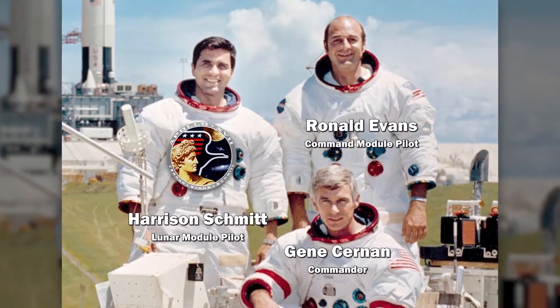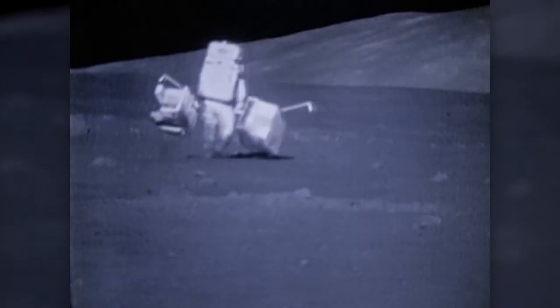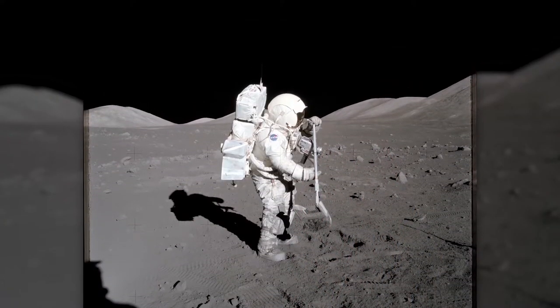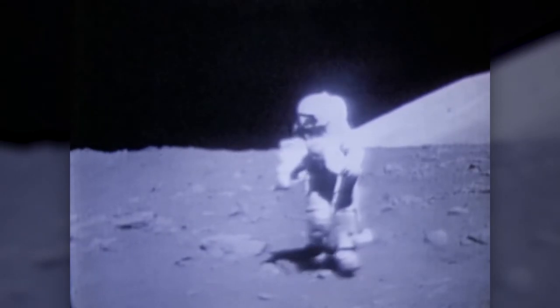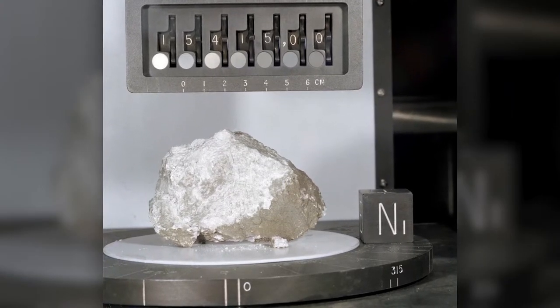The last Apollo mission featured the most extensive lunar exploration of the program, with three moonwalks that each lasted more than seven hours, while the crew stayed on the moon for more than three days. Commander Gene Cernan and lunar module pilot Harrison Schmitt collected 244 pounds of lunar material. Dr. Harrison Schmitt is the first and only Apollo astronaut scientist to walk on the moon — a civilian academic geologist whose expertise in geology played a vital role in collecting the largest sample size of lunar material for an Apollo mission. The combined Apollo program lunar sample collection totaled 842 pounds, and these samples continued to reveal more about the moon as new tools and techniques are developed and applied.